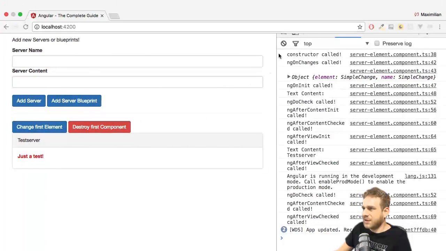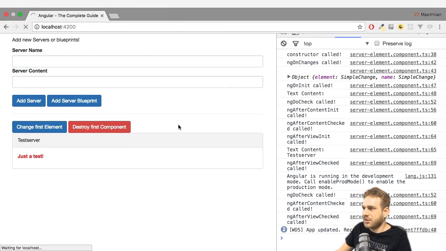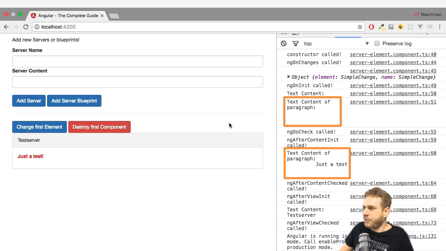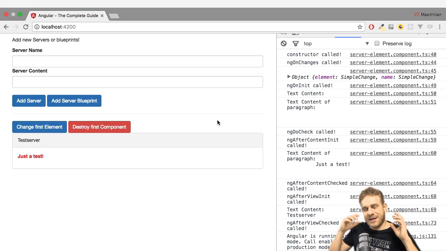Now once I save this and I reload the application, you see that the first time we call it, it's empty here after ngOnInit, but thereafter in ngAfterContentInit, once this hook has been called, we see just the text. So now it was initialized. That is the missing piece, understanding how we can get access to elements in our DOM and how we can work with these lifecycle hooks.